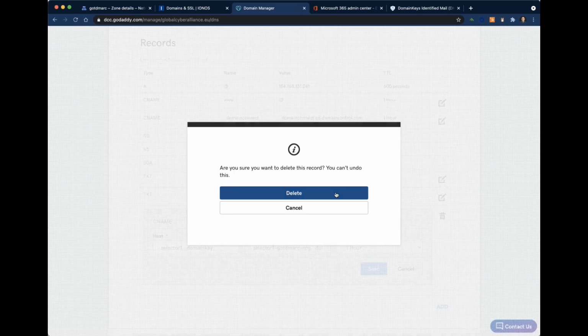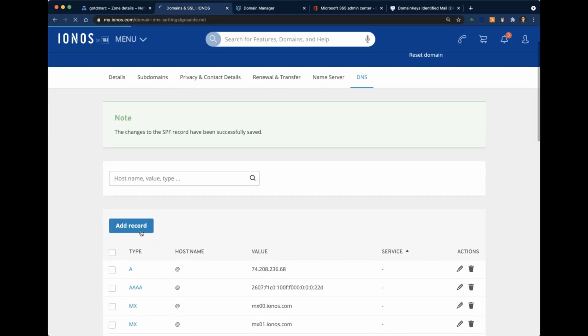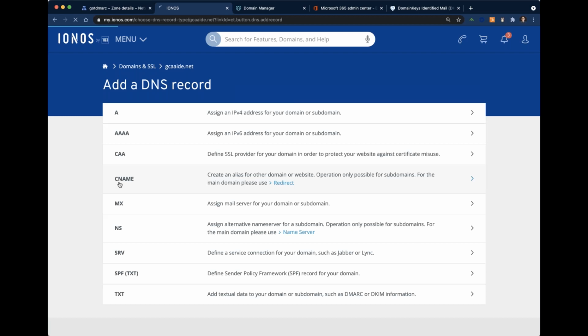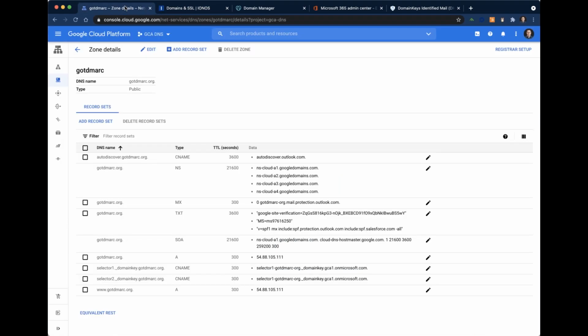Let me actually delete it. The same thing with IONOS. It's also the same thing. It's not any different from GoDaddy. You create the CNAME, put in the host name and where it's pointing to, and so on. All right, so you can see we just follow what, in this case, I just showed you how to do it. But typically if I didn't know what to do, I would either ask or I would go and look in Microsoft's TechNet type guides and the help guides to see what I need to create, because they actually have pretty good instructions.